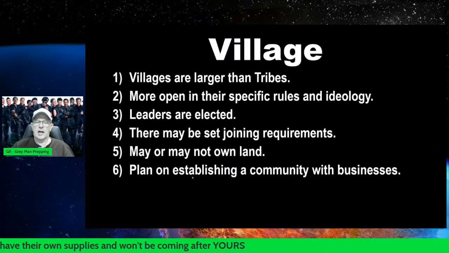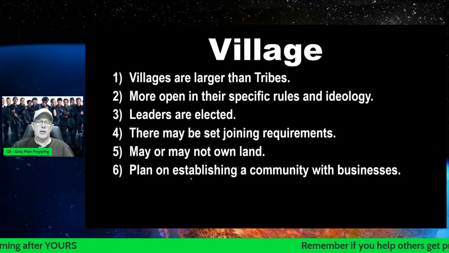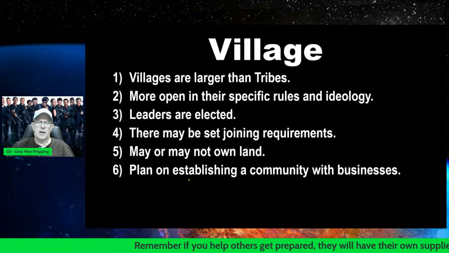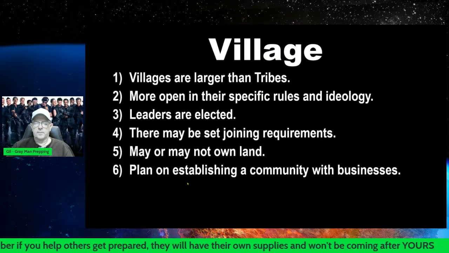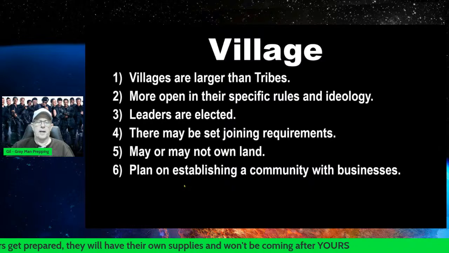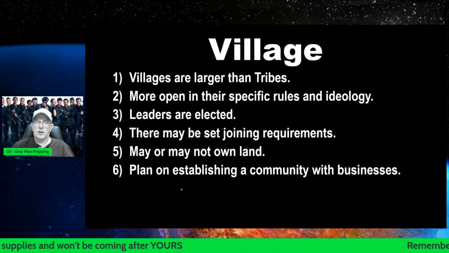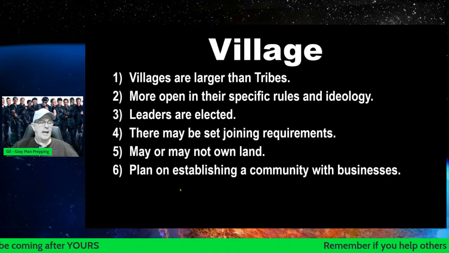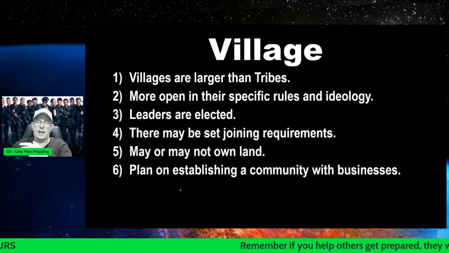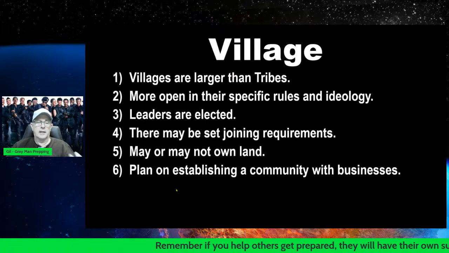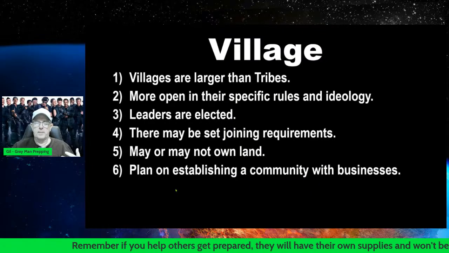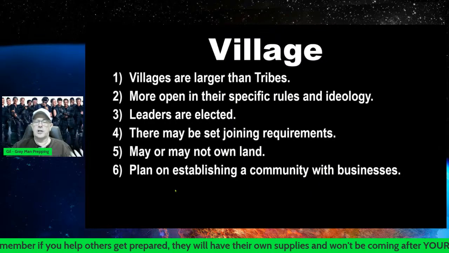Villages are larger than tribes, more open in their specific rules and ideologies. Leaders are generally elected in a village. There may be set joining requirements. They may or may not own land. One of their plans, or their end games, is establishing a community with businesses. A general store, a blacksmith, a grist mill. Certain people will plan on people having businesses to try to get civilization going again.